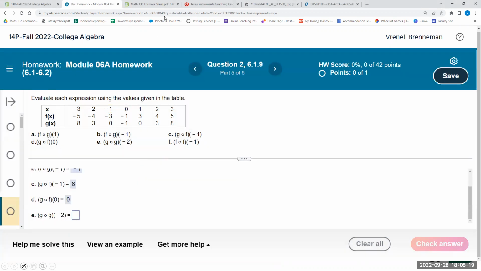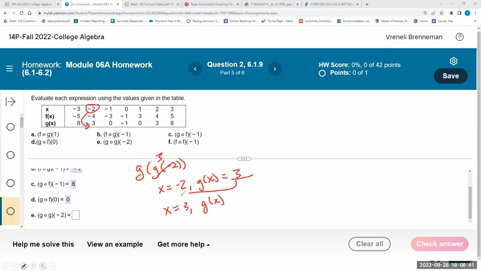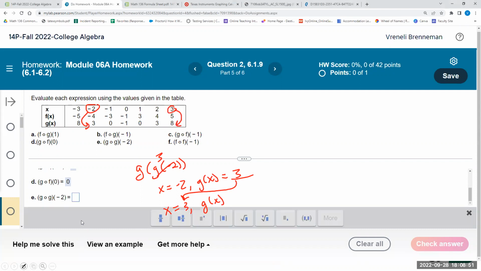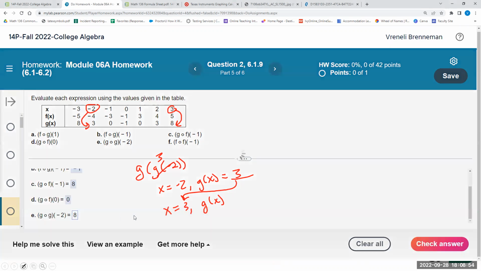And then we have g of -2. I start with -2 as the x value, and I find the g, and that's 3. Now, if x is 3, then again, what's g of x? That g of x value becomes the next x, but still looking at g of x, so that would be 8. So I think that's enough. I wanted to get to one that had the same function, but similar process for the other one.